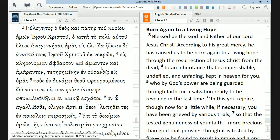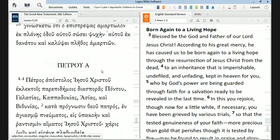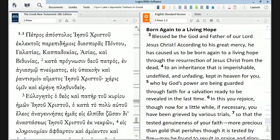Another question while I'm speaking. Another thing I found a bit difficult, and then this text highlighted it again, was just the prepositions. In verse 1 and verse 2, you have a couple of prepositions being used, and I find it very difficult to translate them. There seem to be multiple options which could all work. The kata, the en, the eis, and so on.